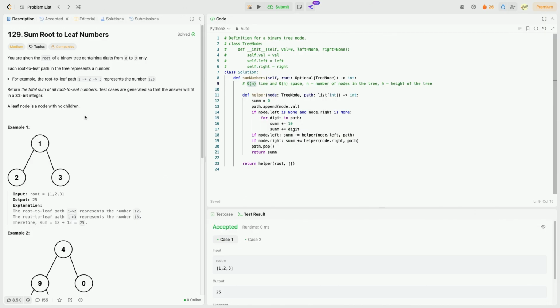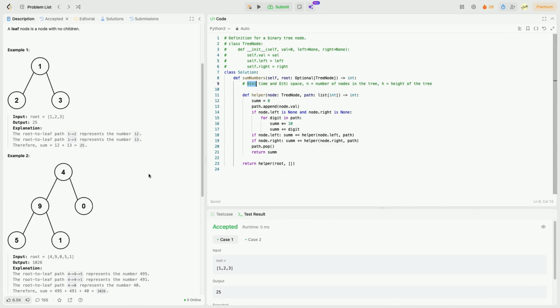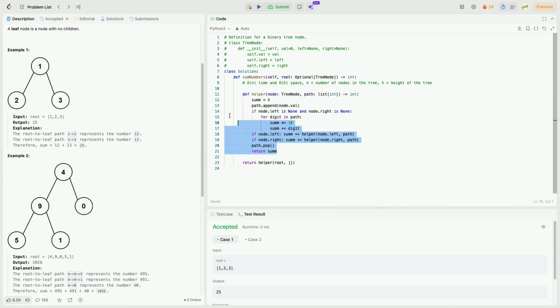So there's probably another way to do that with O of 1 space, but then at the cost of the runtime, right? But I don't know if that is even feasible, because you would have to remember which paths you already went down, which ones you didn't, etc. So yeah, I think we found an optimal solution, and I recommend to code this yourself. And yeah, try to keep your code clean and simple and easy to understand. Don't be afraid to change the naming of variables along the way. If it helps with clarity, I think it's going to be good for you in an interview.